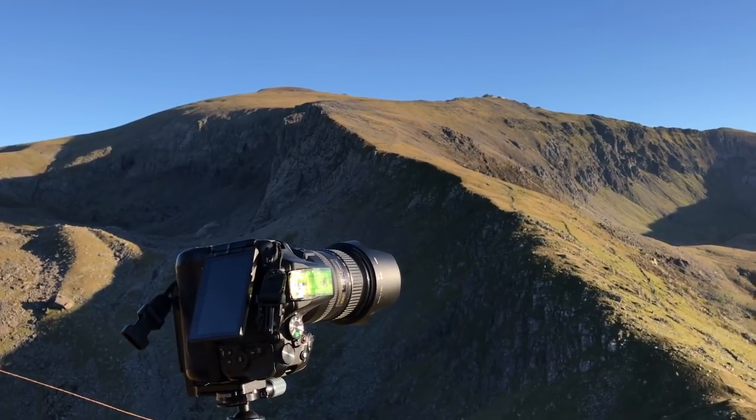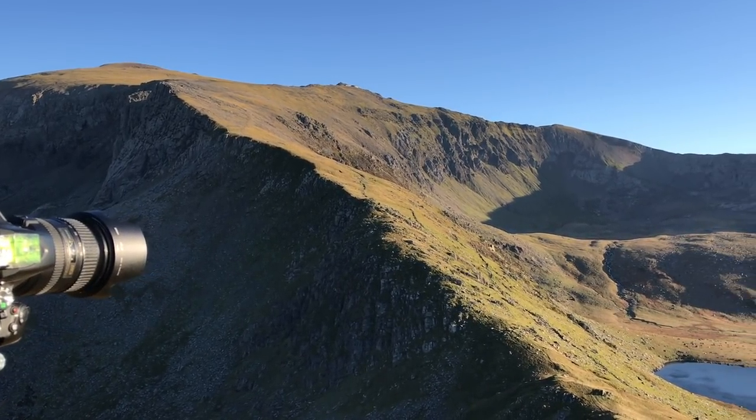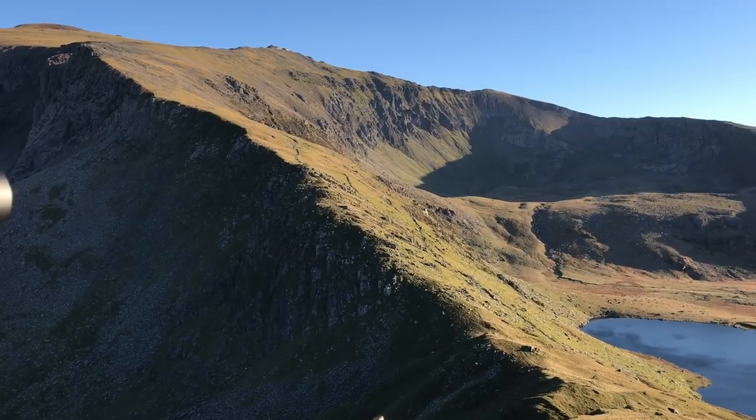So I was just heading back down to the ranger path and I came across this really good opportunity for a big panorama. It's the whole southern flank of Snowdon. Now, it doesn't really get much landscape photography love, unfortunately. Most of the images you'll see are from the north side, obviously taking in the horseshoe. But I always like the view from the south side, and of course, don't forget, this is the one that gets the light. So what we've got is Cloggy in quite deep shade, giving me some quite nice contrast. And then sweeping round to Snowdon Summit, and then down to include this little reservoir at Llyn Ffynnon y Gwas. So four images, I think, should do it.